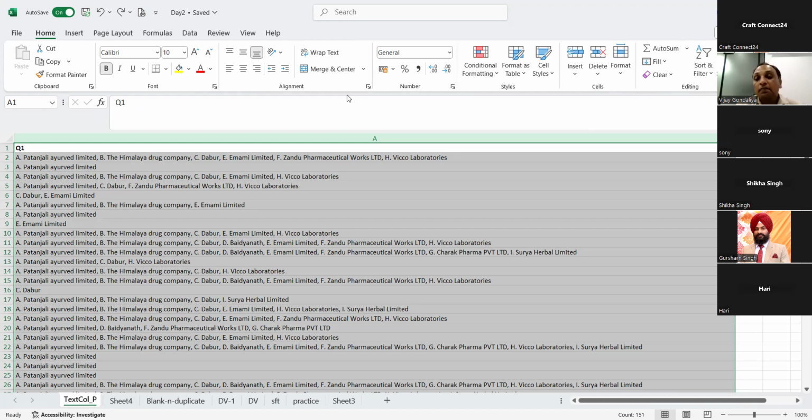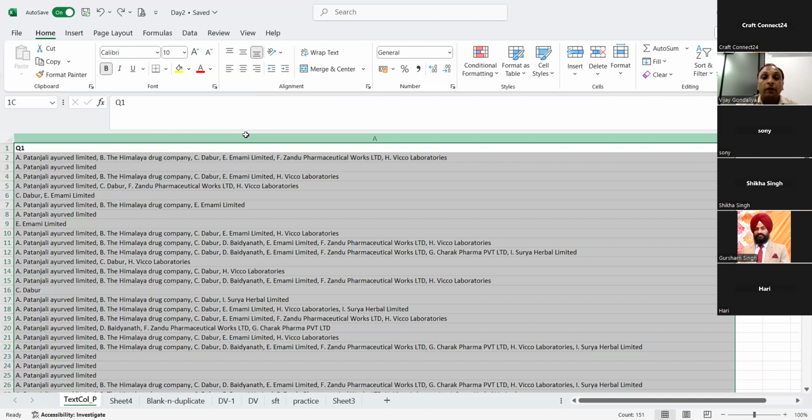Now I want all these A, B, C entries in different columns. I don't want A because from A I am not getting any kind of output. This is the raw data available with me. I want to first clean the data. How can I clean it? I can convert this data into different columns A, B, C. So what should I do?